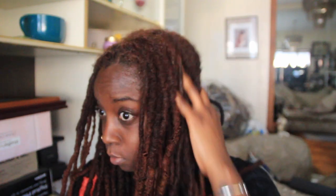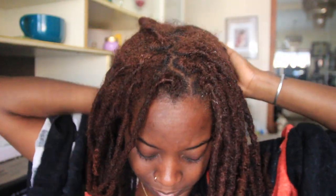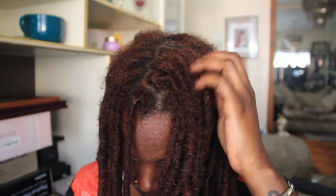Don't forget your edges, folks — moisturize your edges and the back of your hairline as well. Now I'm just gonna section off the front — not even half, but the front quarter of my hair on both sides. This is where it gets interesting because this is where I tend to only twist my hair when I don't feel like doing my whole head.